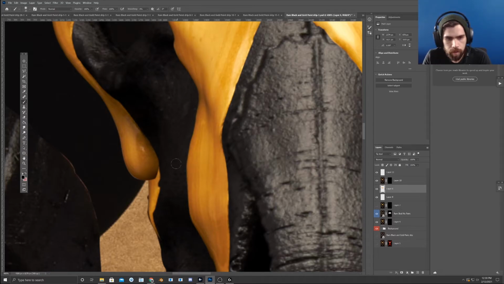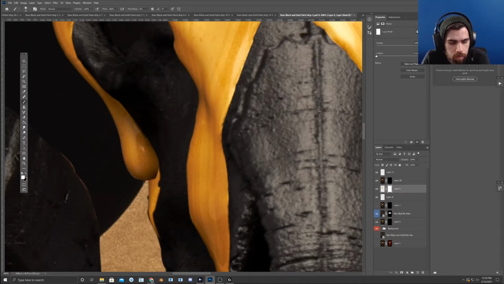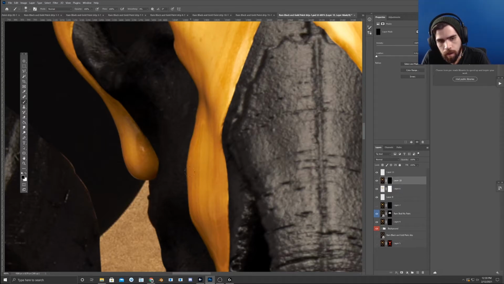I got it. So we're gonna go to this paint layer. Just gonna click on it, find it, and we're going to mask this off. We're gonna just paint in black. It's gonna go away forever. Go away. Bye-bye. Just leave it. There we go. And I'm gonna paint in white on this layer mask for the paint drip to bring that edge. I just feel like it was too clean.